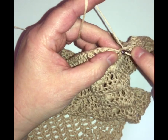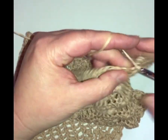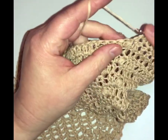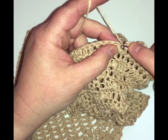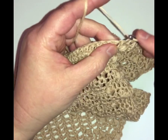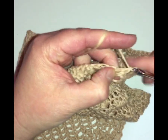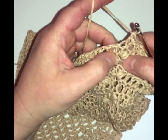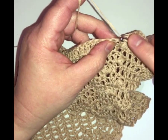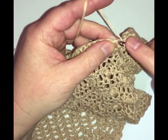it flows along nicely. So I'm going to get this one here yet. And I have 2 more. Okay, and that was going to be not this right here, because that just closes this off. So here's the real stitch right here. And then the next one, and that should be 14. That should be my 14th stitch. See that? Because here's my bobble stitch and my double crochet in that same stitch. Now I'll be doing the same thing right here. So I'm going to do a double crochet and then a bobble stitch in the same stitch.